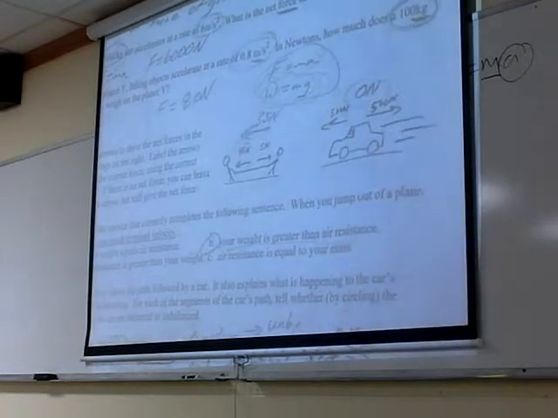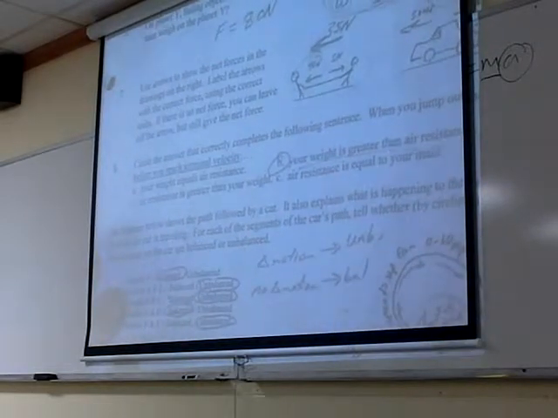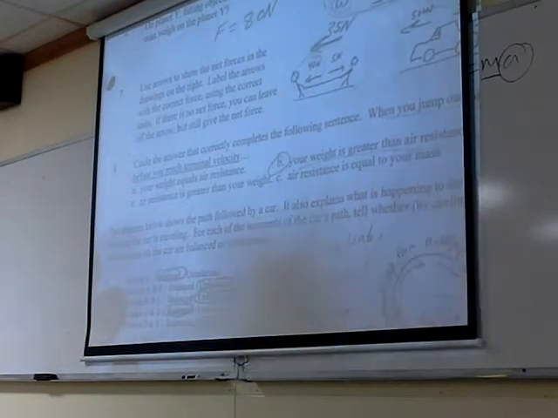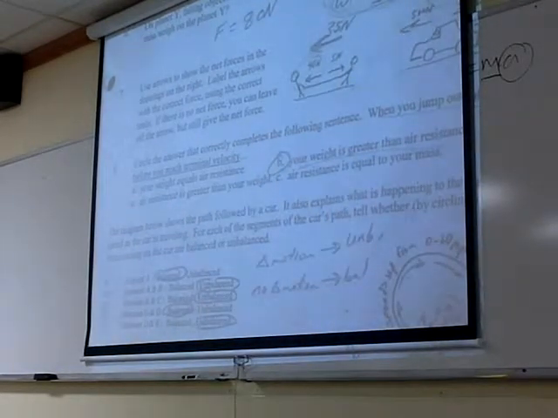Does that mean the car stops? It means if the car is already stopped, it stays stopped. If the car is already moving, it stays moving. No net force or balanced forces just means the motion doesn't change. Whatever it's doing, it keeps on. This next one, when you jump out of a plane, before you reach terminal velocity, your weight is greater than air resistance. That's the right answer to that.